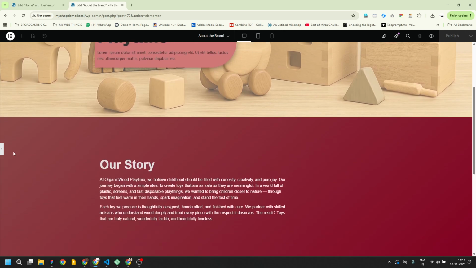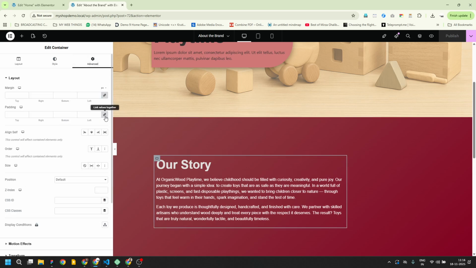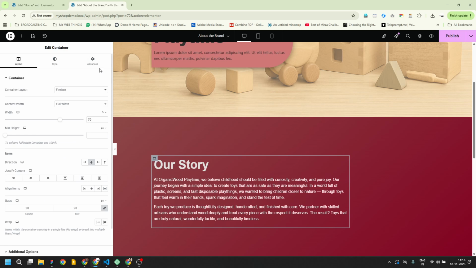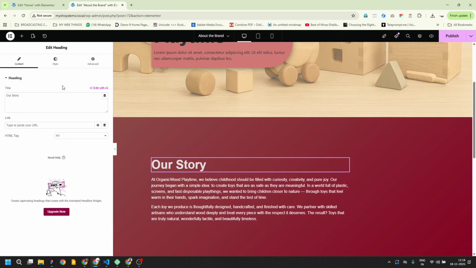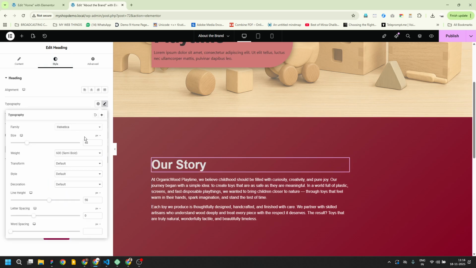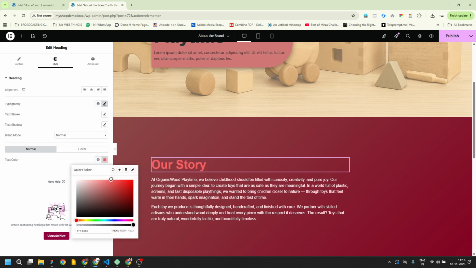Okay, now this white color is not looking nice, and also I see some extra padding to it. I'm gonna get rid of the padding first, and then let's try a different color for the typography over the red background. So I am going to use maybe the gray is not looking nice.